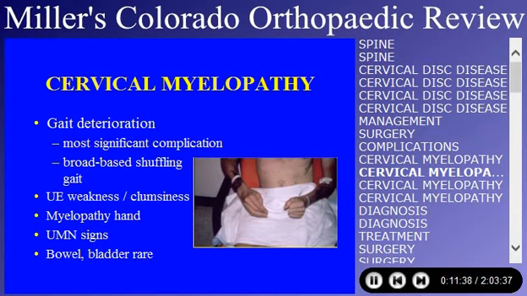You also see upper extremity problems. And actually, in my practice, I would say if you ask patients about it, they'll talk about difficulty with hand function as much as you'll find gait problems. The gait problems are kind of the hallmark sign or symptom, if you will. But if you ask people, do you have trouble buttoning buttons, or if somebody has a particular hobby, crocheting or something like that, you will find that, yeah, they don't have that fine motor function in the hands. There's a condition called myelopathy hand that they may ask you about, with loss of the intrinsics. You'll see ulnar drift of the little fingers.